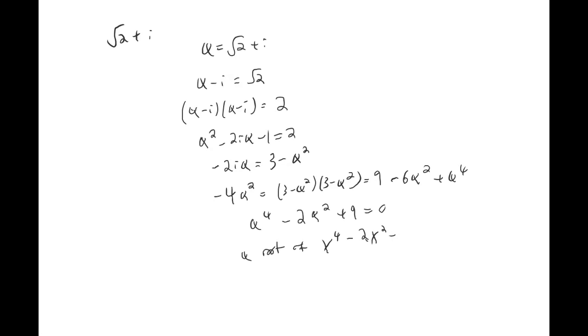So I'm doing this to tell you that it's not always the case that Eisenstein works, right? So here's an example of one. So this one, you have to argue. There's no way around it. You have to argue that it can't be reducible case by case. So assume x to the 4th minus 2x squared plus 9 is reducible.